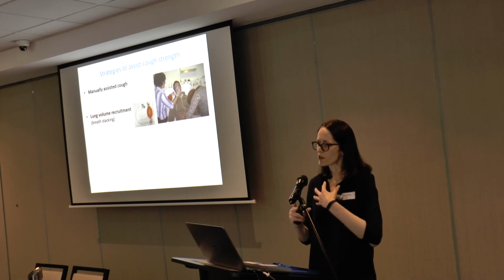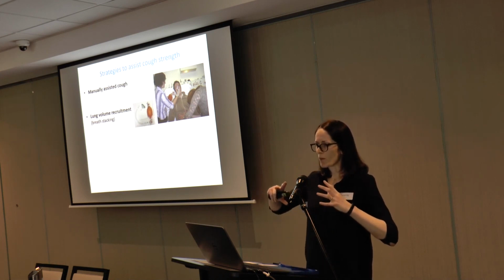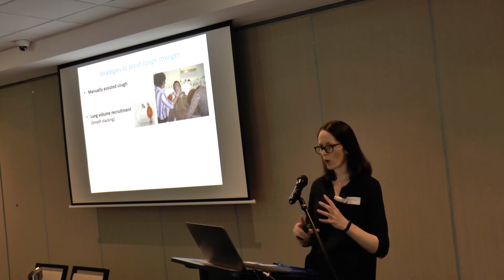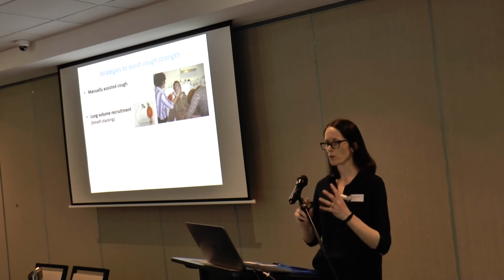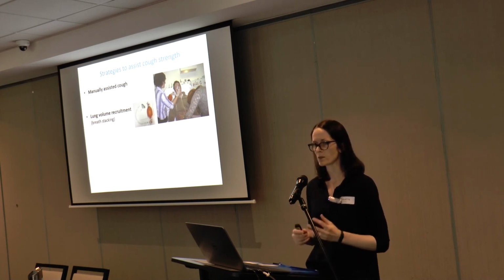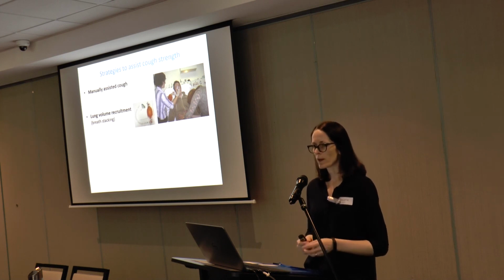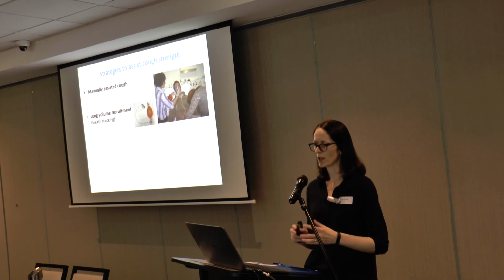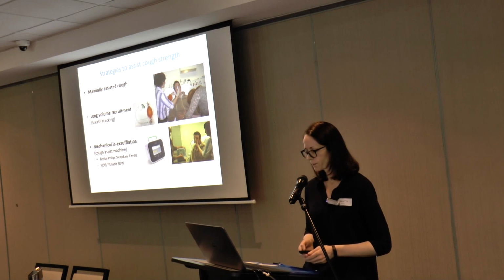Now that alone, because it's stretching the chest wall and the lung tissue, can help to make exhalation faster or make the cough stronger. And we can superimpose an overpressure or a manually assisted cough with that to make the cough stronger. Lung volume recruitment, in addition to helping with cough strength, can also be quite good at stopping the chest wall and lungs from getting a bit stiff if someone's breathing at low lung volumes.